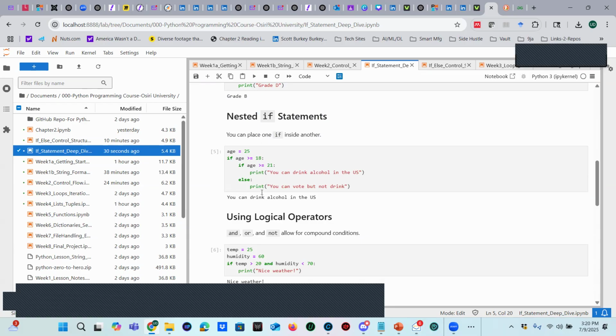Age is equal to 25. If age is greater than or equal to 18, if age is greater than or equal to 21, print this, else. One of the things you need to pay attention to is indentation. Indentation is really very important, because notice that this if is not on the same line as this if.